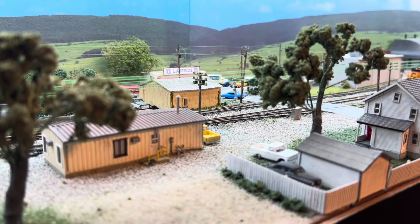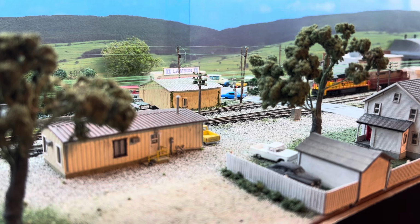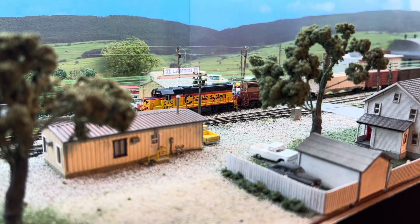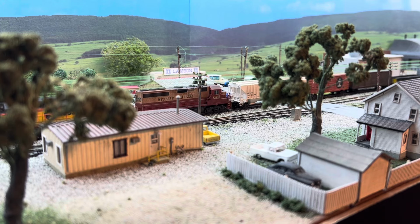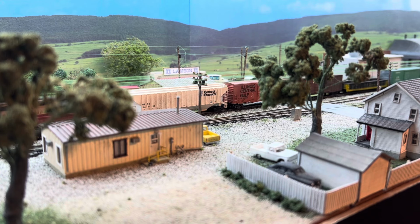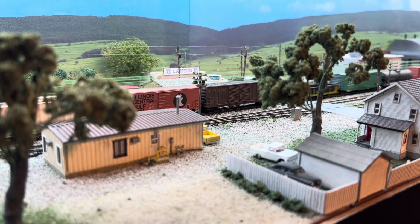Well, good morning, everybody. Let's simulate the final interchange run through Chillicothe, the westbound train from Parkersburg to Cincinnati. So once again, we've got a block of cars on the head end that are going to be dropped off in the Chillicothe yard and pick up the cars that are heading to Cincinnati.